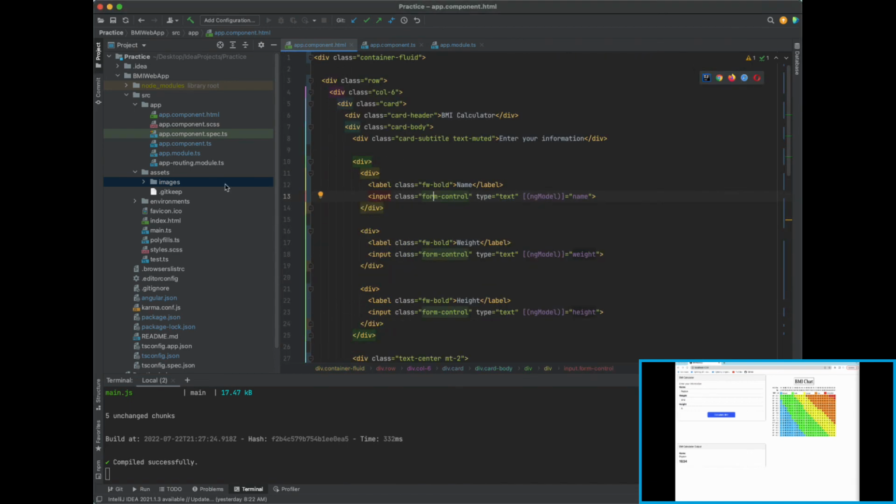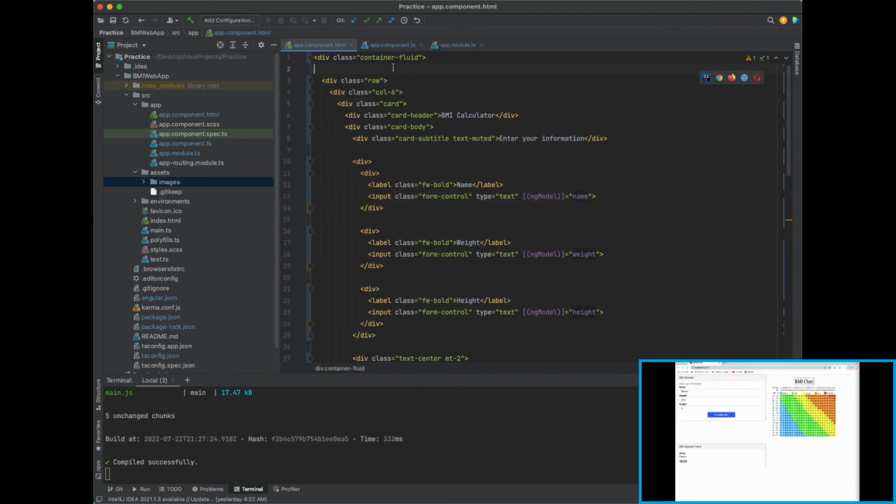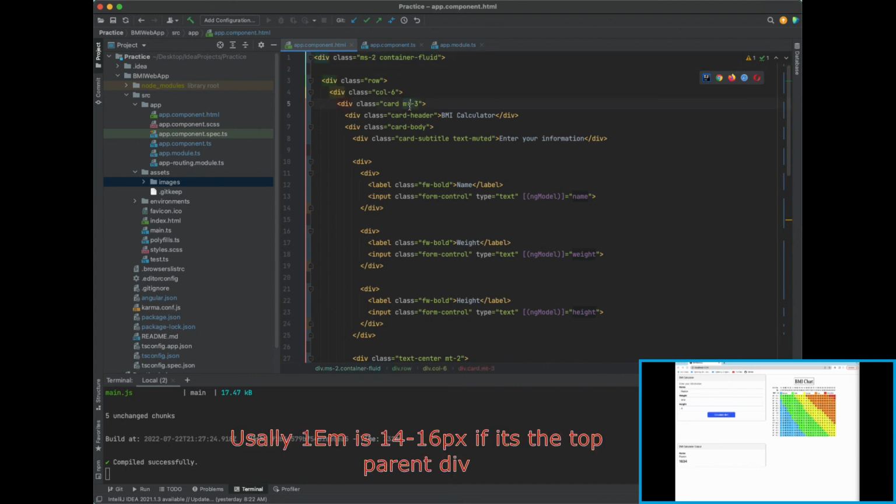It's a good start and almost an end. So let's finish this up and make it a little prettier, make it look good, you know. And we can do ms-2 at the top, and on the card we can do mt-3, and this is going to be basically the left margin, 2 pixels or 2 ems. I honestly don't know how it does the calculation, but mt is the margin top, mt-3.